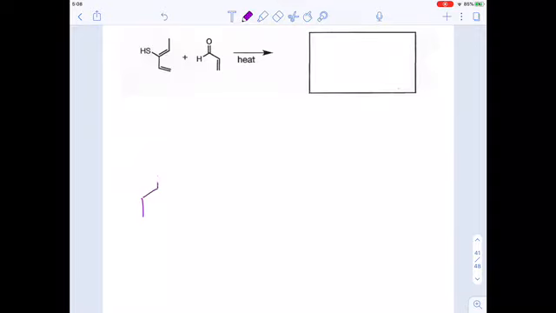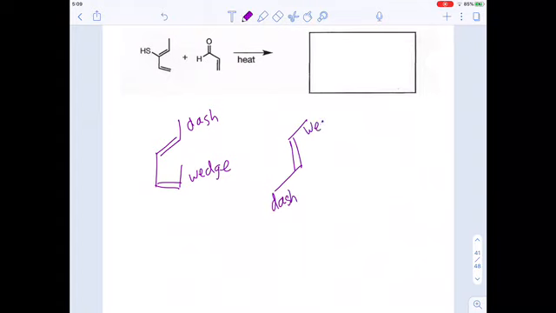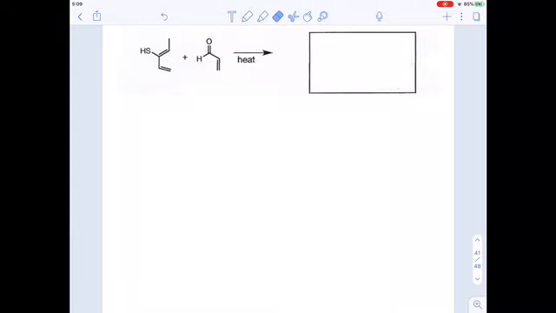Okay, so this problem is one of the ones where it does make a difference if you draw the resonance or not. And I do it a little bit differently than O'Connor does, but using the tricks that I gave you, let me repeat the tricks really quickly. If you have your diene and it goes out, you put it on a dash. If it goes in, it's on a wedge. If you have your dienophile and it goes in, it's on a dash. And if it goes out, it's on a wedge. Now, keeping that in mind, we can go ahead and draw the different resonances for these.